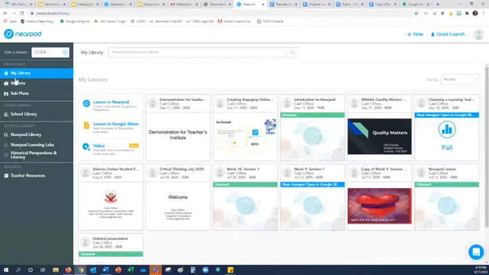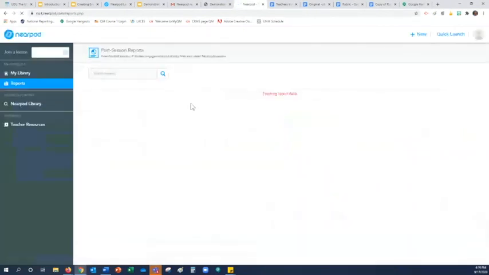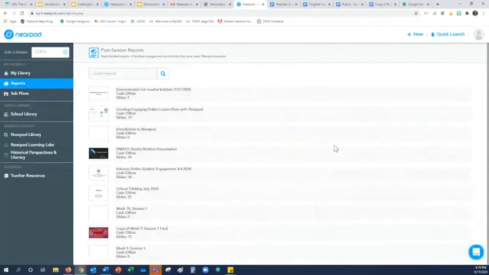And then just to let you know, this is another way you can access reports. This is from the NearPod navigation menu. So you do get the reports in your Gmail, but a lot of you know I use NearPod pretty frequently. So here you can see the backlog if I need to go back on any of these things.